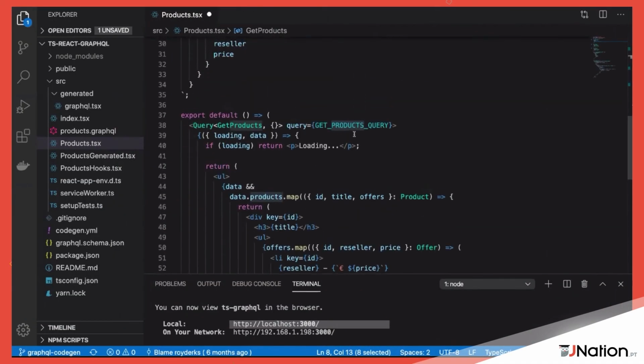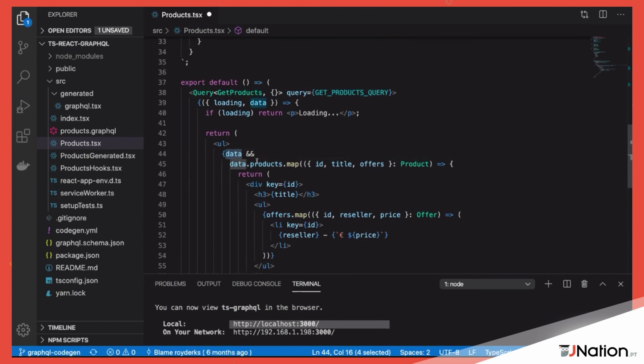And it loops over this data. And then you can see I have data, I have products. I want to map over it because I'm using TypeScript, and TypeScript is based on JavaScript. So we have a map function. And you can see this map function, if we already destructure it, it will have the type of product.